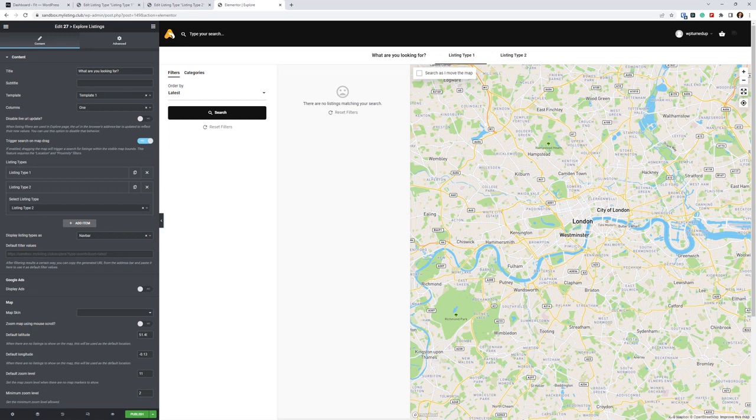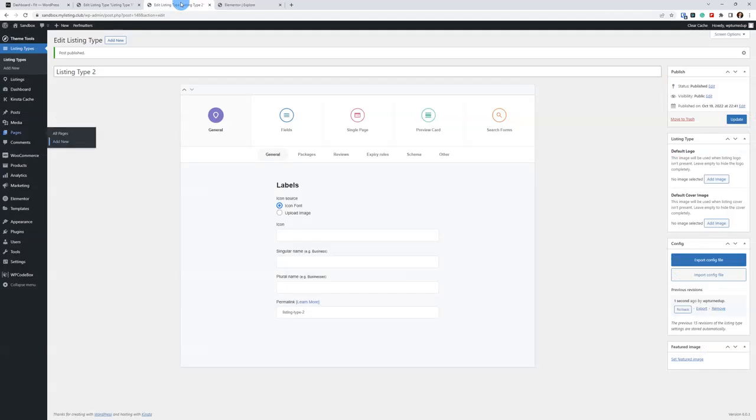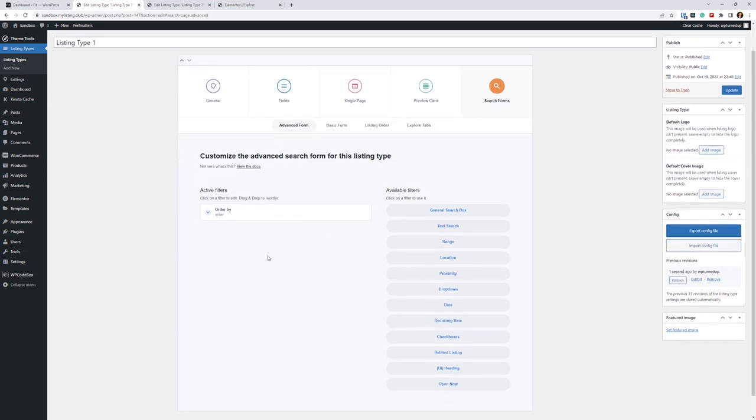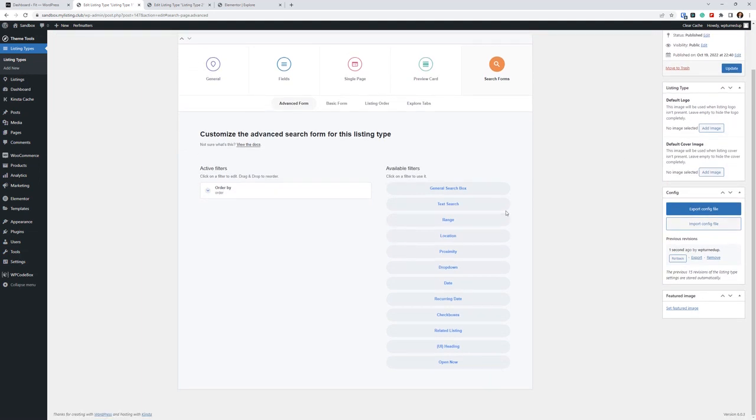Yeah, so back here again in our listing type, under search forms, again, the advanced form first. This form appears on the left-hand side of the Explore widget, along with Explore tabs and filters, okay? So let's go ahead and just drop something in here.